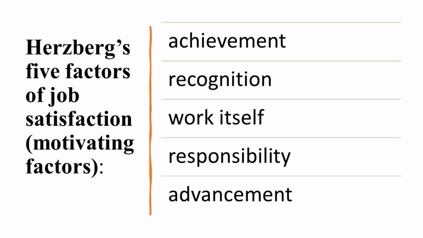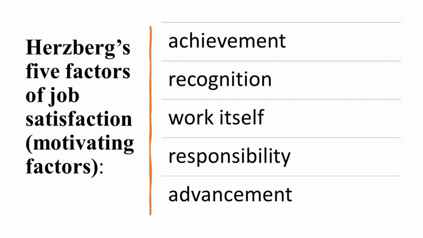When there is a scope for achievement, when people are recognized for their good work, the work itself, nature of work, responsibility. When you get the responsibility, then you will be more motivated. Advancement, when you can improve in your career. If there is a scope, then you will be motivated. These are some of the motivating factors.